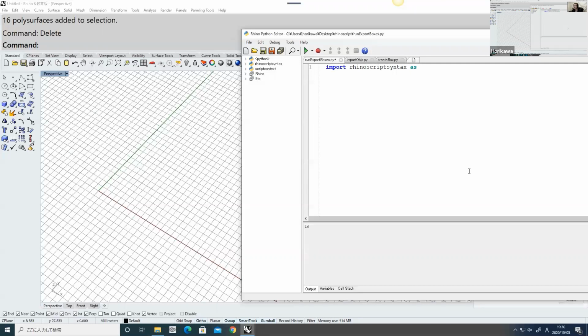We can always do it like this: import RhinoScript syntax as rs. Then to create a box, we have created our own function inside the create box module Python script, so import that. If we want to export the object, we could also import this export objs script like this. Now we are able to access both create box and export objs functions at the same time.